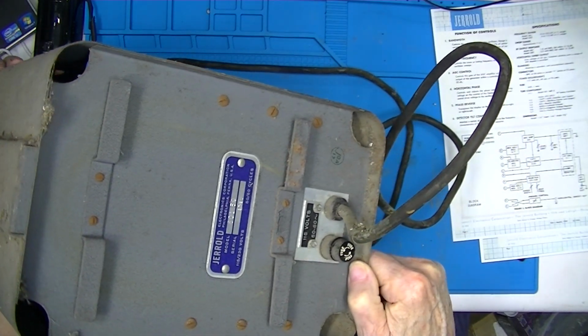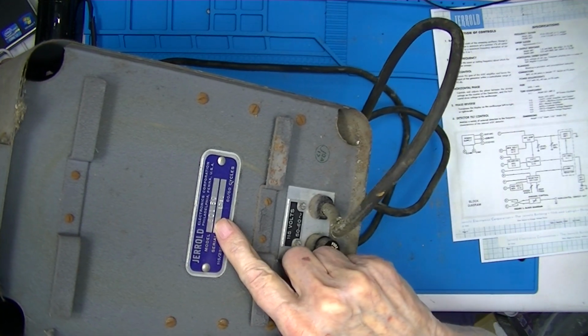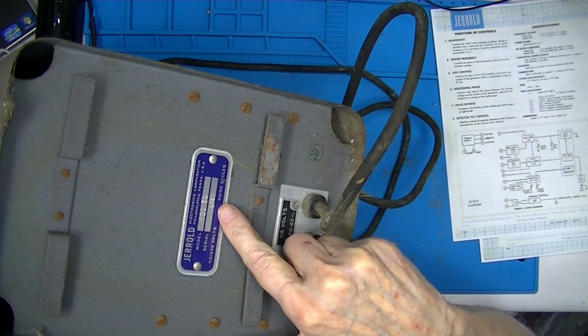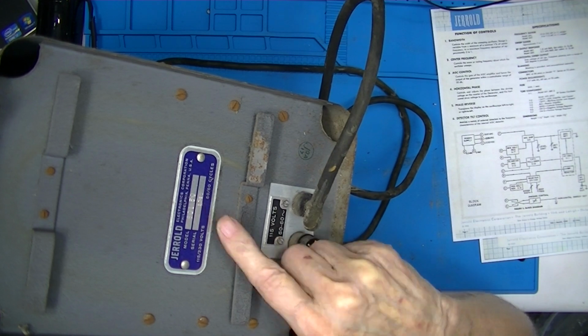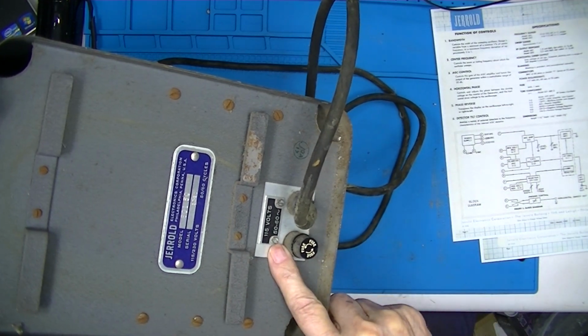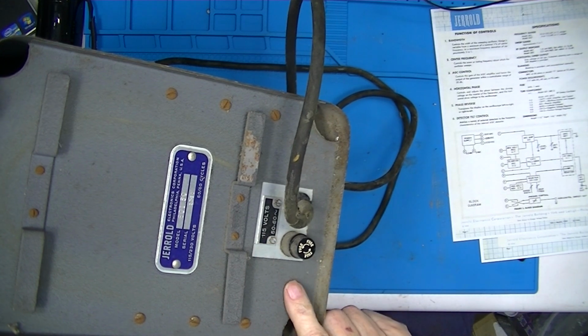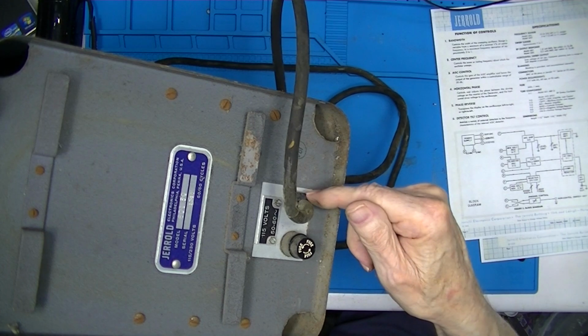You see the back of it, it says Jerrold Instruments, 60150, I don't know what the 50 means, and a serial number, which I can't quite make out. They must have made this in 220 volts. There's a fuse, and a strain relief.